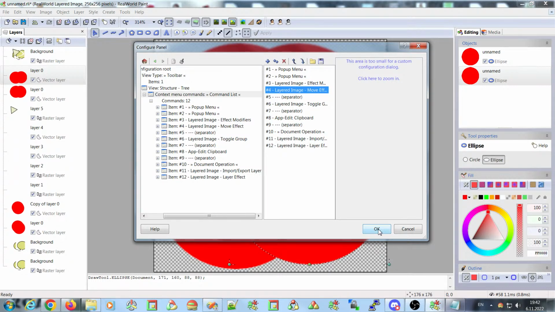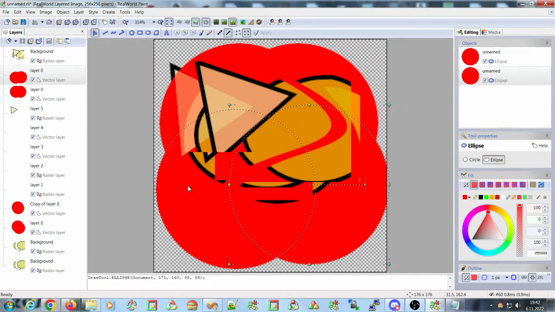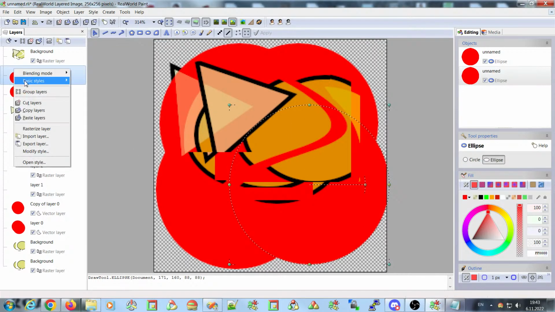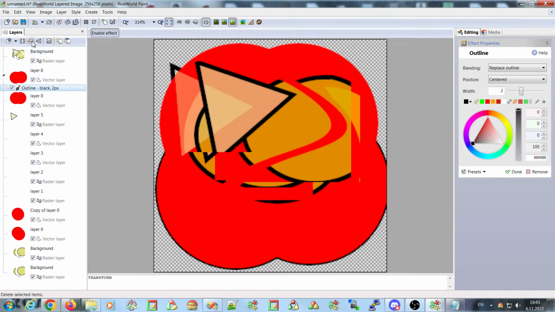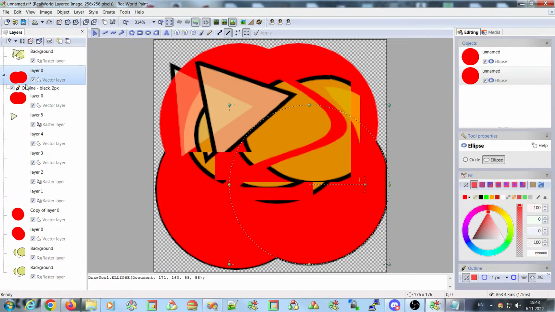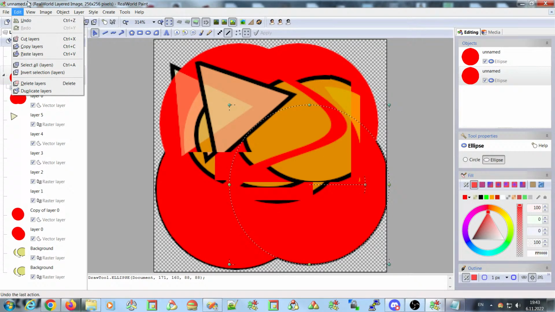And why have I deleted it? Because I have talked a moment ago that the delete command will be unified. As you can see right now, when the layer is selected, it reads delete layers, also here in the main menu.